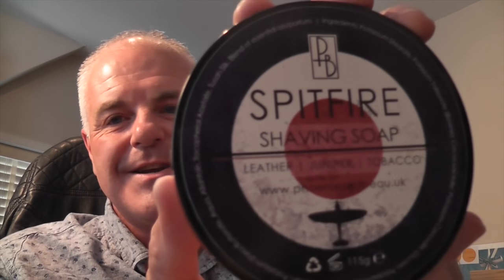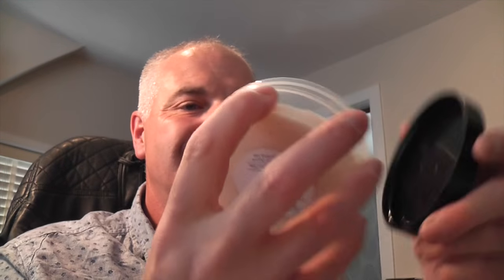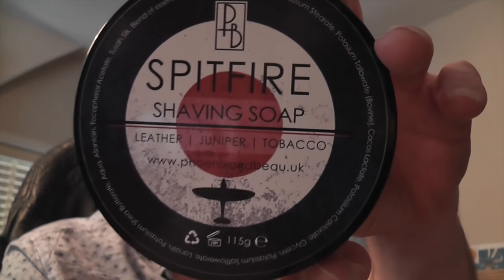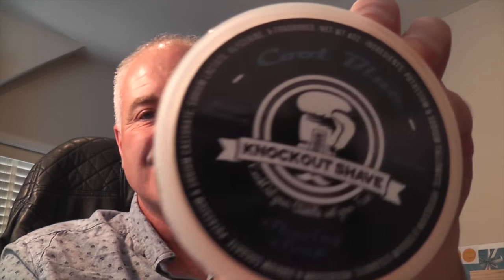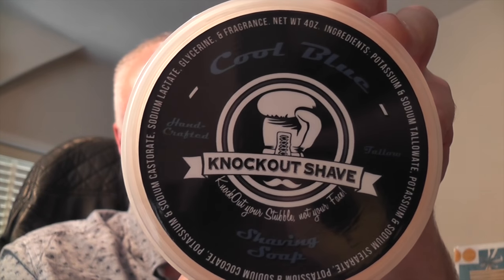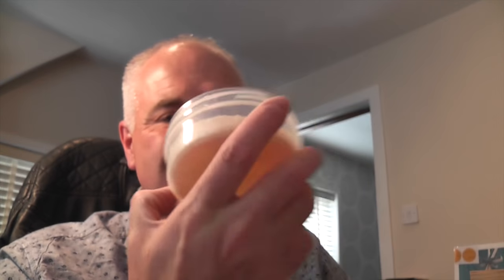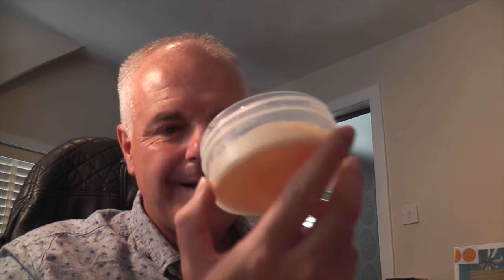We're getting through these. Phoenix and Bow Spitfire. I used this in a video. Lovely. Leather, juniper, tobacco. And if you remember, it was introduced by Archie A.S. Howell. But it's Phoenix and Bow, great performing soaps again. Another soap maker that's no longer with us, Knockout Shave, Cool Blue. I was sent this, I've taken some samples out. Yeah, it's a nice clean, kind of barbershoppy type scent.